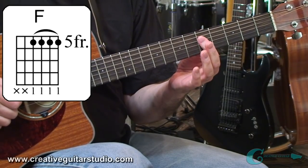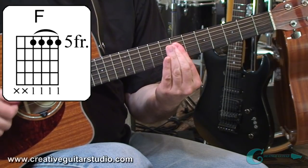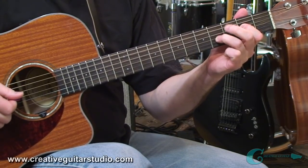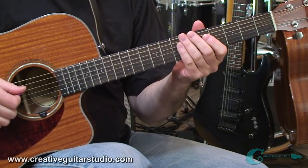And think about it this way too. That's an F major. Up a whole step is a G major, which is another important chord within the key. We were just doing a G down over here, but you could take that G as a major up over there too on 7th fret, so there's an option.